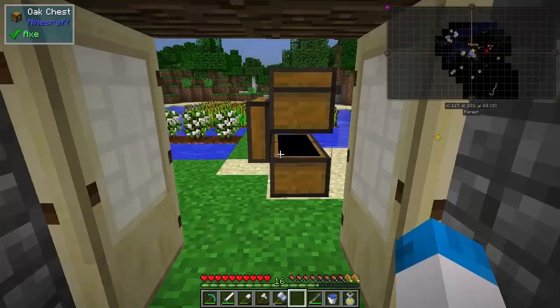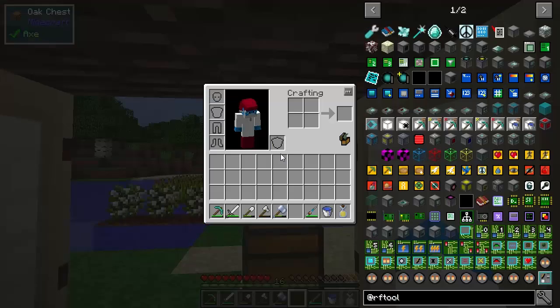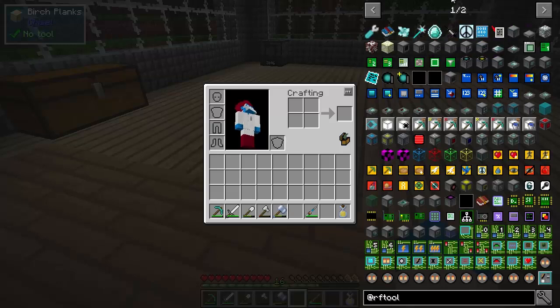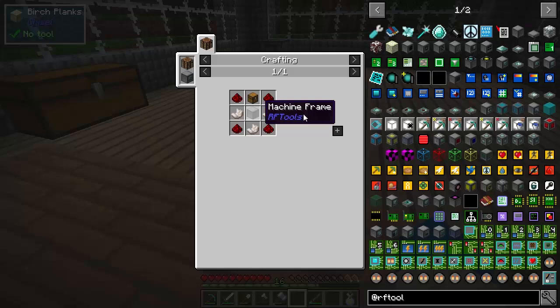Some saplings. Let's just shove them in there because we're going to be sorting this out anyway soon. We've got a nice blank upgrade. We've got to remember that, actually. Because it would be useful, because I can never remember anything. So with RFTools, we've got a way of doing modular storage. Is that what they call it? I think that's what they call it, the modular storage here.